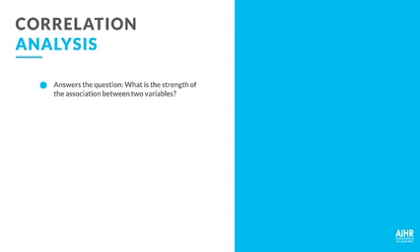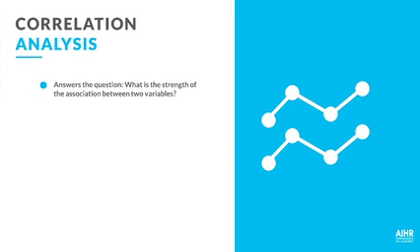When we talk about correlation, we're talking about the question, what is the strength of the association between two variables? So say one variable is going up, and at the same time the other variable also goes up, there's likely to be a correlation between the two. So say the number of people on the beach and the number of people buying ice cream, those two variables are probably related. Because when there are a lot of people on the beach, there are also a lot of people buying ice cream, because usually the weather is nice when a lot of people are on the beach, and the same goes for buying ice cream.